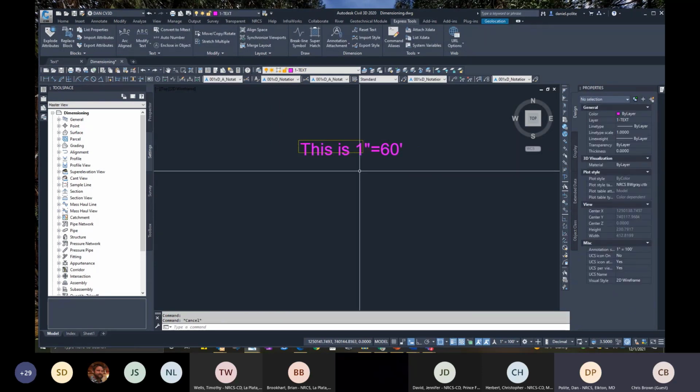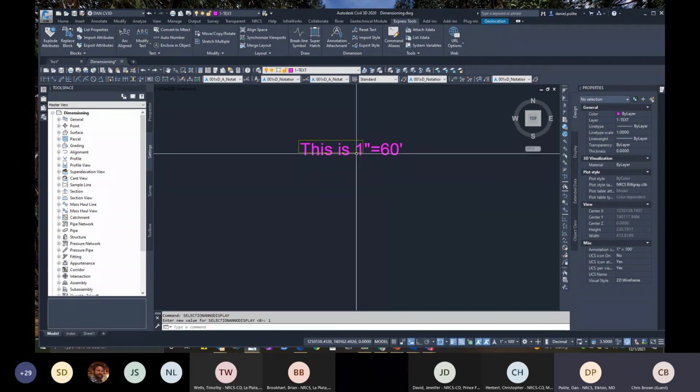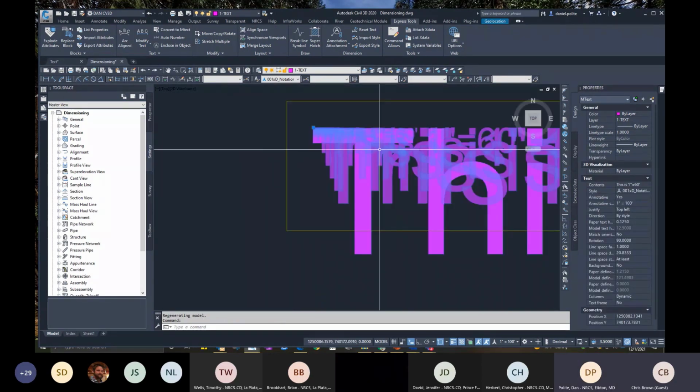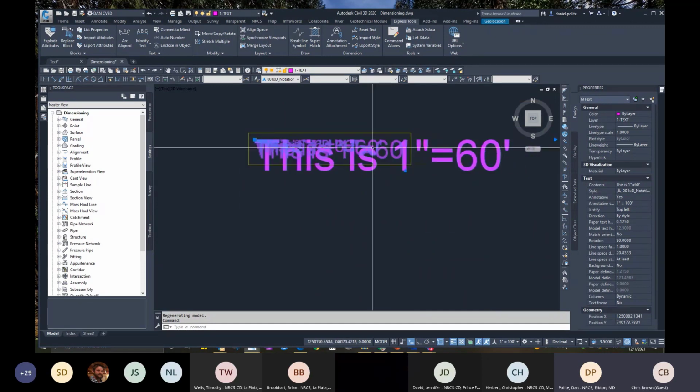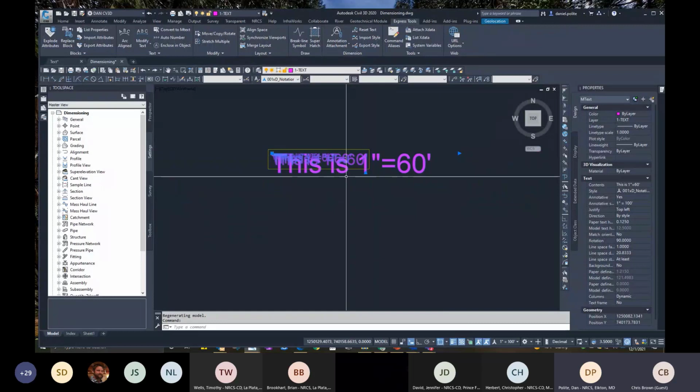So if I type in selectionanno display, if I set that to 1, you'll notice that's all the different scales that it's set at. So if you select that text, it shows every one of them.